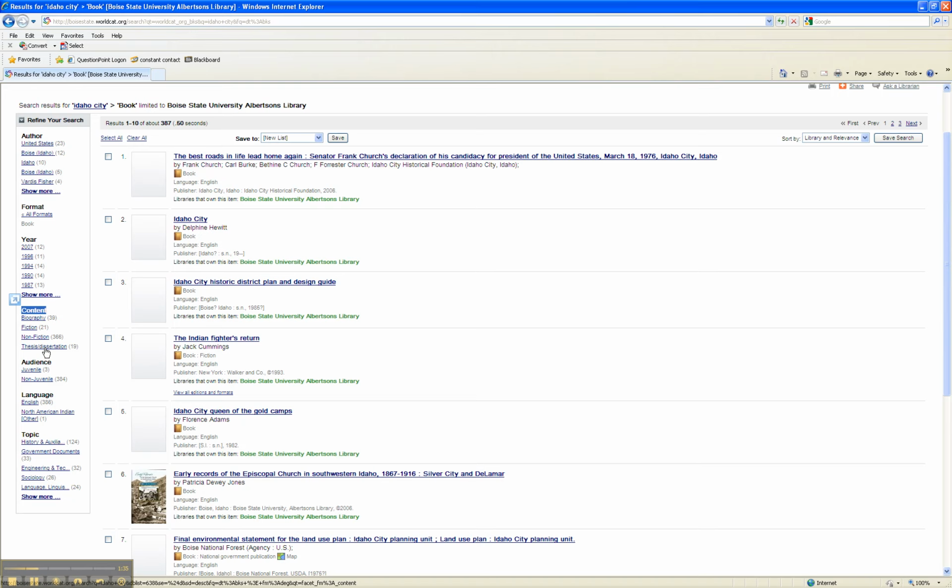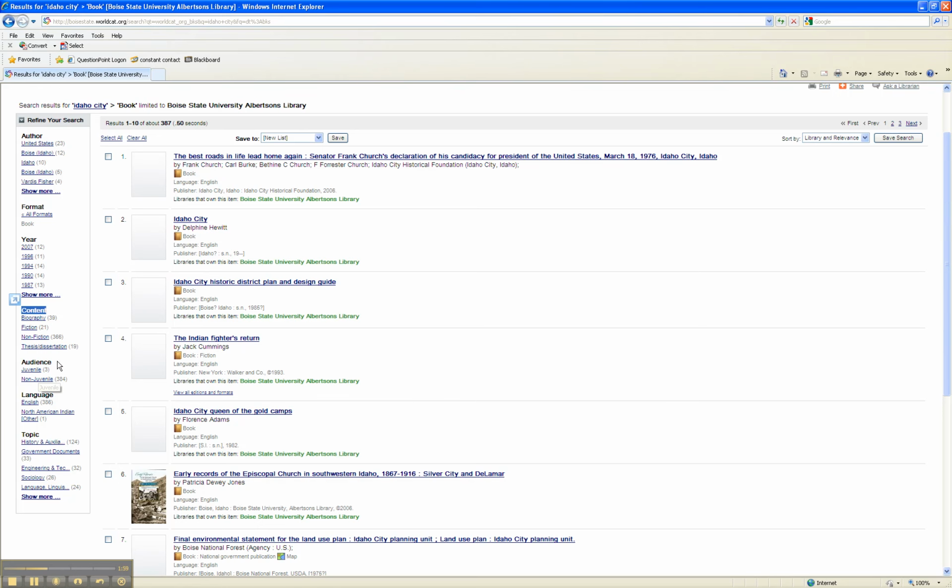And those are interesting either if you're writing one because you want to see an example, or because they have long literature reviews, which means lists of references to other materials on the same topic. One thing to point out is that we often don't have theses and dissertations written by people who aren't at Boise State. So you would have to order those through Interlibrary Loan.